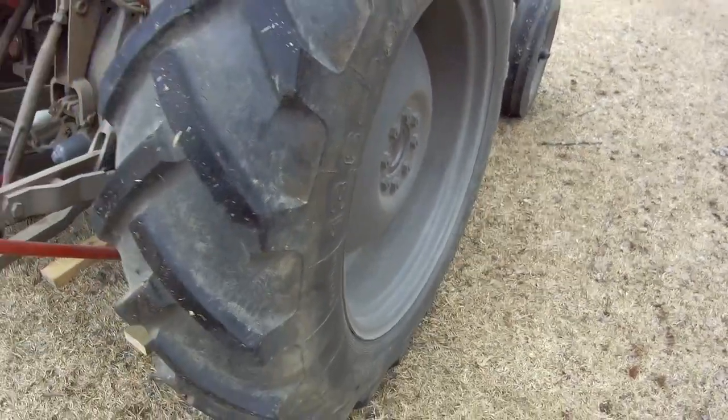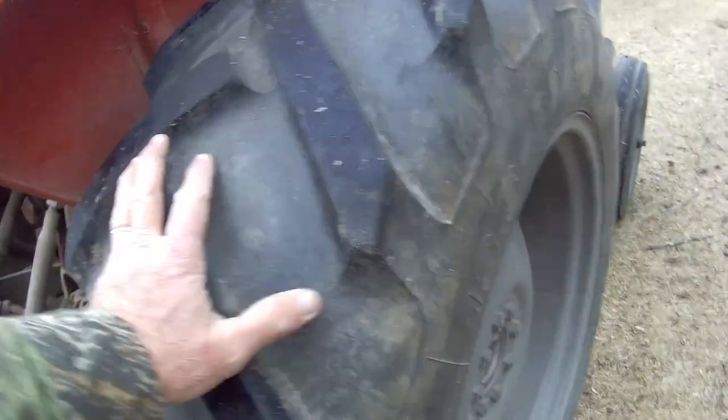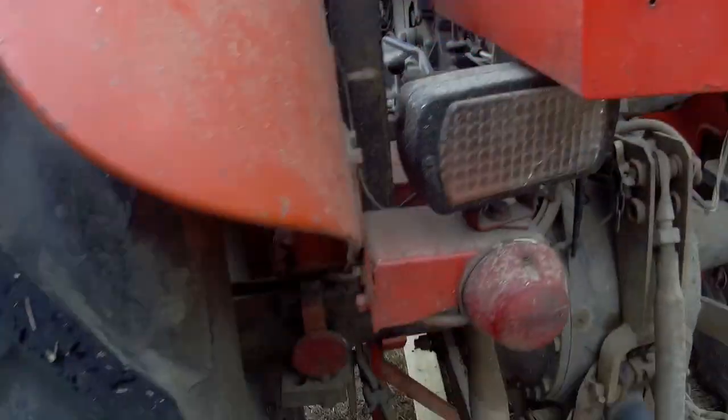You can actually see this wheel, the brake is a little too tight. That wheel is completely off the ground, and I can hear the brake scrubbing a little bit, so that needs to be loosened up a little. See where the other one turns really free.